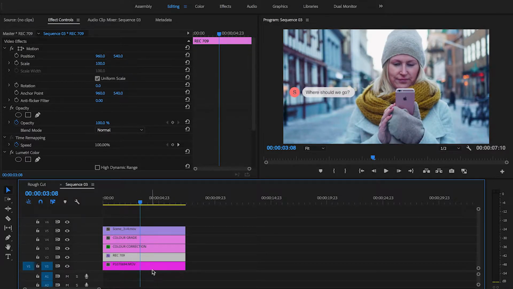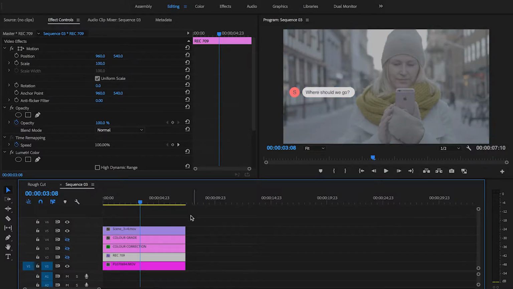because I shot this film on a Lumix GH5, and it was done in a flat profile. So as you can see here, if I get rid of these, this is what the film looked like when it came straight out of the camera. This is very bland, it doesn't even look anything special. So I shoot everything on a flat color profile so I can get the best dynamic range I can.